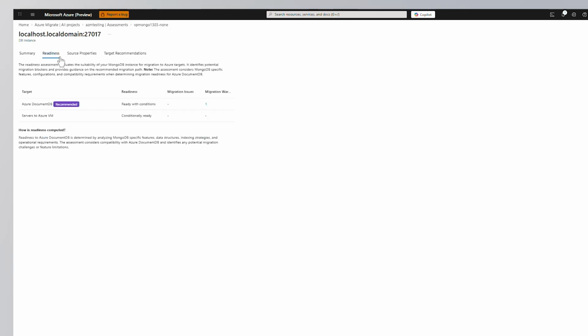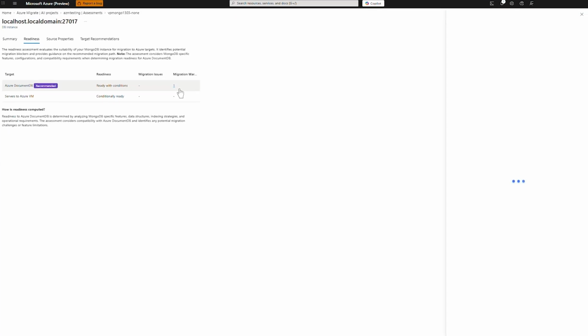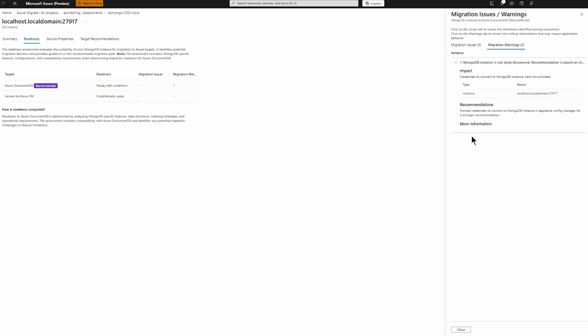The Readiness tab helps understand the readiness for all MongoDB targets on Azure. To understand warnings for modernization to Azure DocumentDB, we can see that we will have to address a few warnings, but these are non-blocking changes for migration to Azure in general. The Target Recommendations tab explains how the ideal target was determined. In this case, the MongoDB server was ready for Azure DocumentDB. Additionally, the cost of running this instance on Azure is estimated to be the lowest among the two. We can see that the recommended tool for the job is Azure DocumentDB Migration Extension.